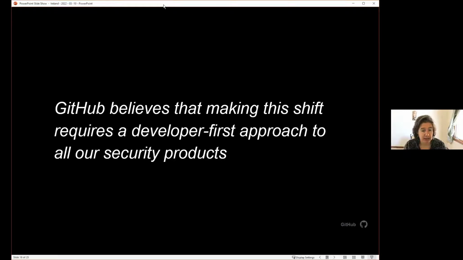And we think the only way that we're going to do that shift to the left is by working with developers. So focusing on the developers, the people writing the software. And creating secure software is a really hard problem. And we don't expect that every software developer is going to be able to become a security expert.